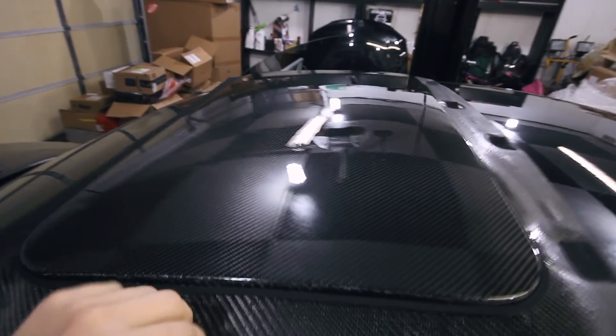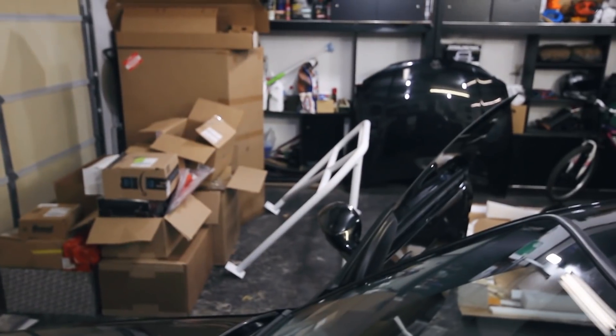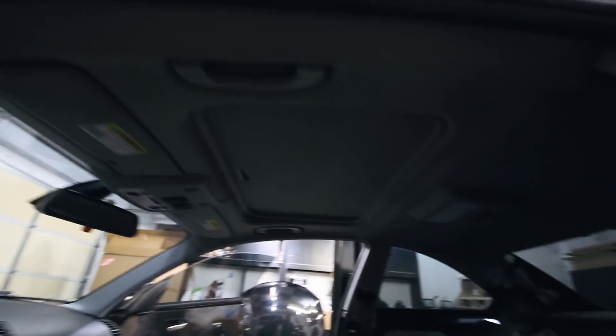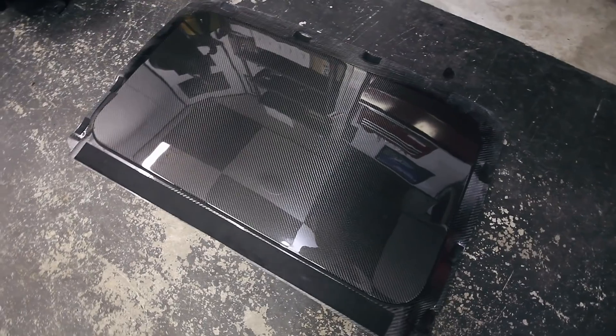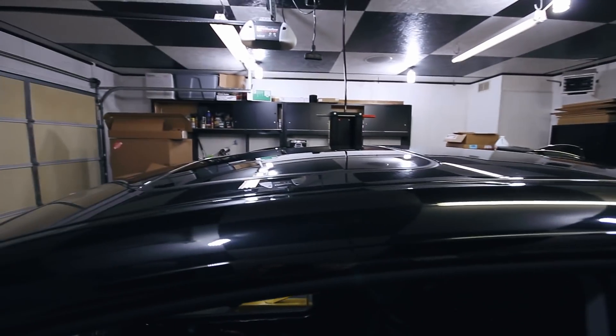Today I'm going to be installing this carbon fiber sunroof panel from NRW, Nelson Racing Wheel. I've got the whole interior out of the car to install the roll bar that you might see over there. That's going to be a separate video, but at the same time since I had to take the seats out to get the roll bar in, I figured it'd be easier to drop the headliner with everything out. The best place to remove weight is actually from the top of the vehicle — you never want a car to be top heavy, it just hurts handling.